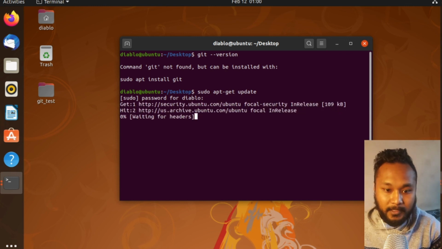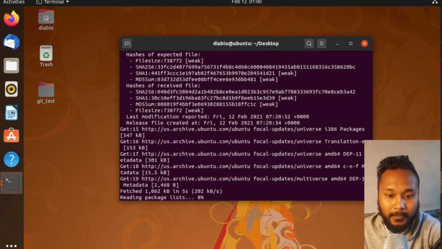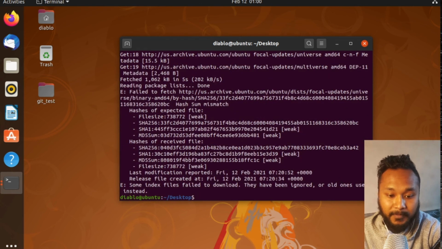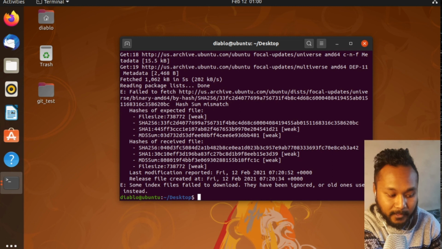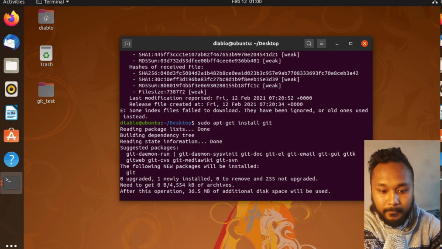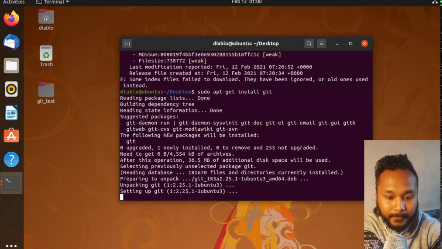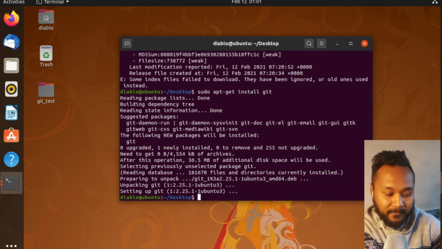Okay, I typed my password and it's going on. It's going to take some time to check the updates. Okay, checking the updates is finished. Now we type sudo apt-get install git. It's installing Git. And now it's finally finished.